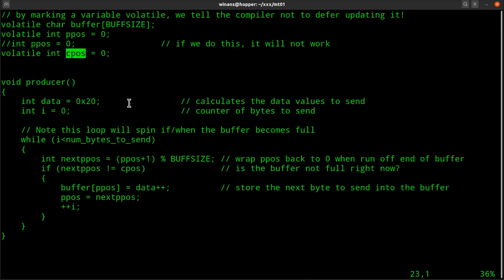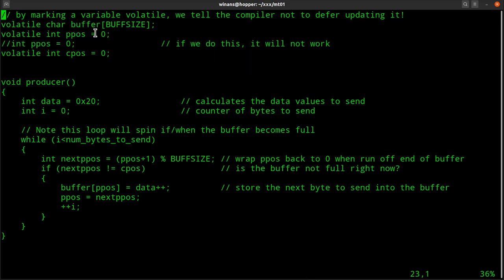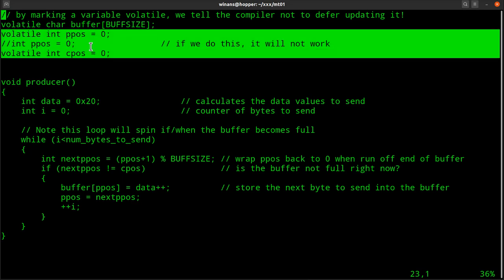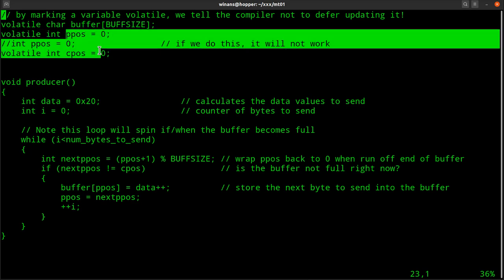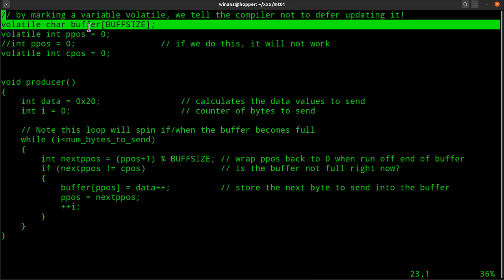Now, these are simple enough that I think you can stare your way into understanding them, but let's go ahead and draw a nice little diagram to see how these buffers work, right? So here's this thing called buffer, which I suppose I probably should have called the producer buffer. And there's two position variables in here that are both starting at zero. Now remember that all these variables are going to be initialized before main gets called, okay? Turns out these are initialized to zero and they'll be in the BSS, but that's okay because hart number zero, remember, clears out the BSS before any of the other harts proceed on to start running main, okay? And this buffer here would actually also be part of the BSS and initialized to zero as well. But that's not important to us right now. The initial value of this buffer is not really that important.